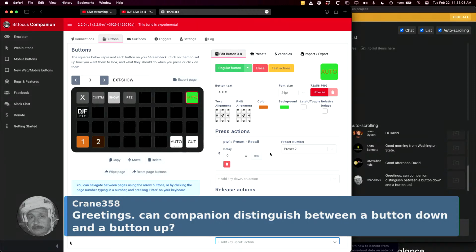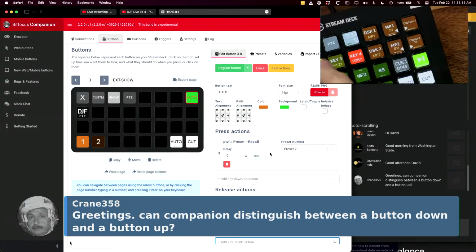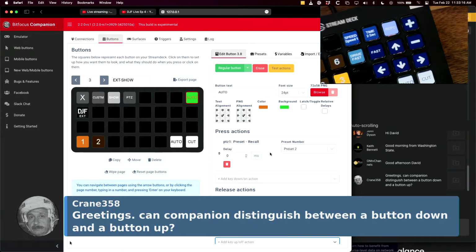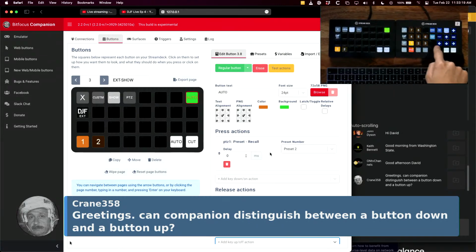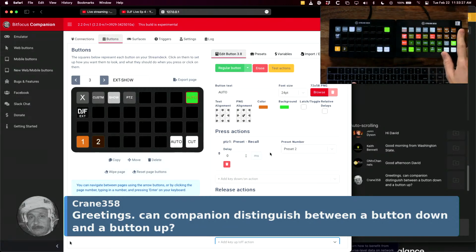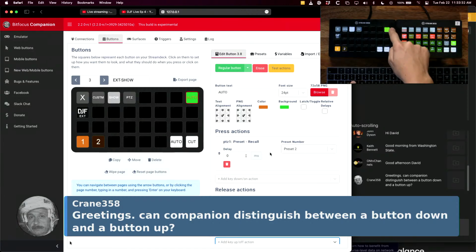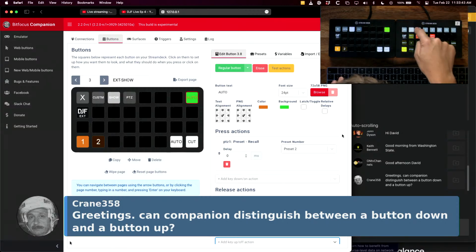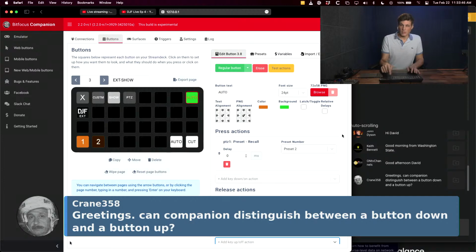Okay, let's try that. So I'm just going to put this on here, and we're going to go PTZ. Just give you a little more so you can see what's going on on my Stream Deck here. Yes, okay, I've got this on now. So yeah, this should work. And I'm going to go to my auto button. So what's going to happen is, I got to change my input here. Sorry guys. Let's go key input 2 onto 1, cross like that.